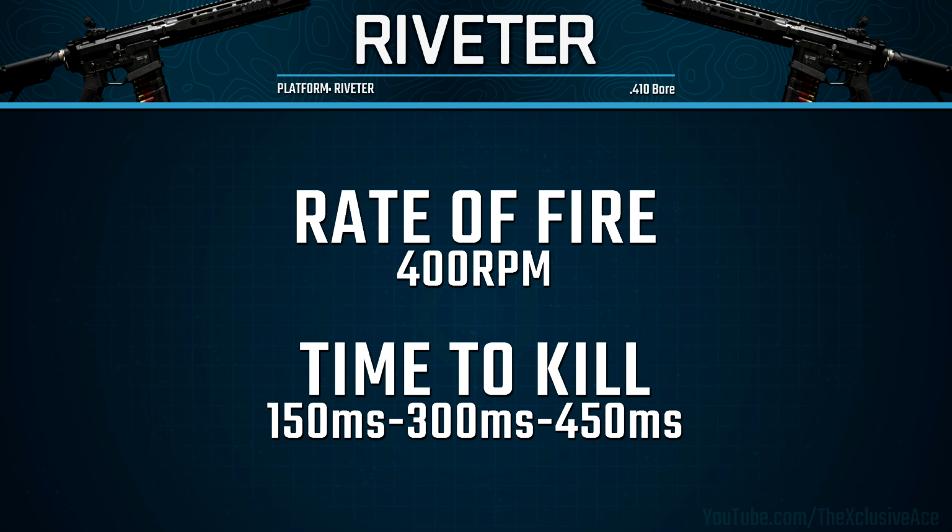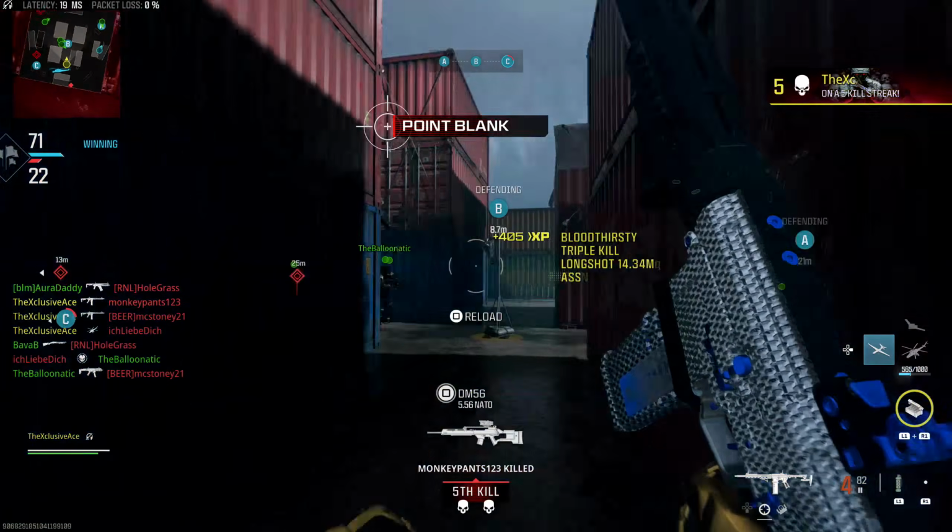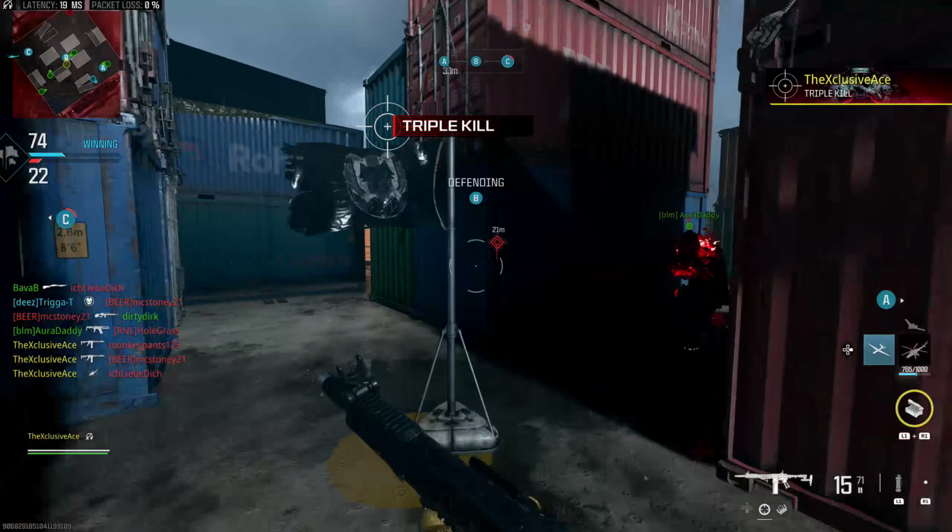And even with a 3-shot kill, which is going to be fairly common with this gun, we're still killing in 300 milliseconds, which is still a very competitive time to kill with most of the other guns in this game. Beyond that though, this is where its effectiveness really starts to drop off, so ideally you want to make sure you're taking no more than 3 shots to kill with the Riveter, if you can manage it.